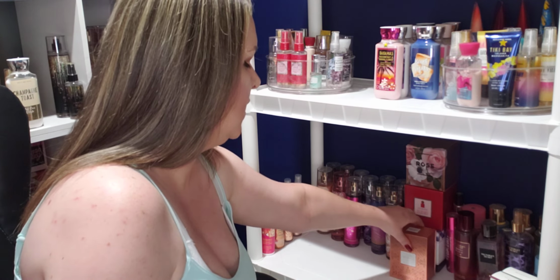Okay. So then I have these two items here. I love these. The Pure Paradise, or the Pure Wonder fragrance. I absolutely loved it a lot. I got a lot of the Pure Paradise stuff. Or Pure Wonder stuff, sorry guys. So I wanted to get like the Pure Wonder Diamond Shimmer Mist. So I got two of these guys because I liked the Pure Wonder a lot. So I got two of those.